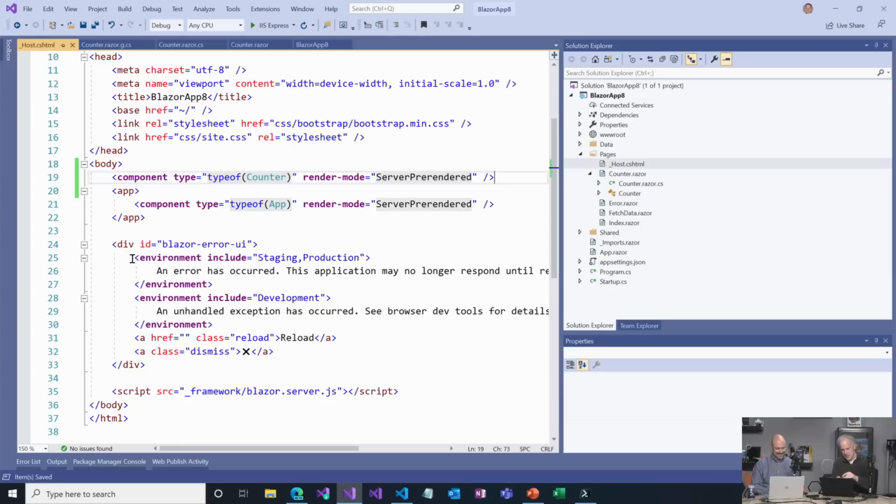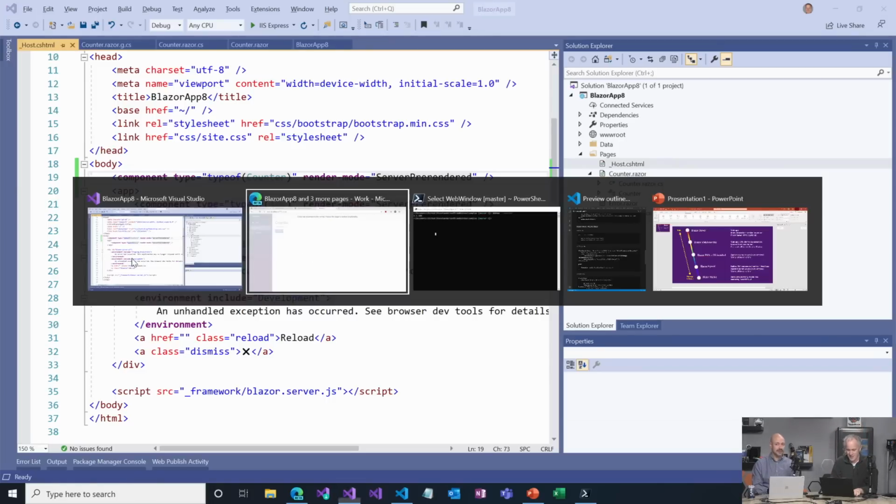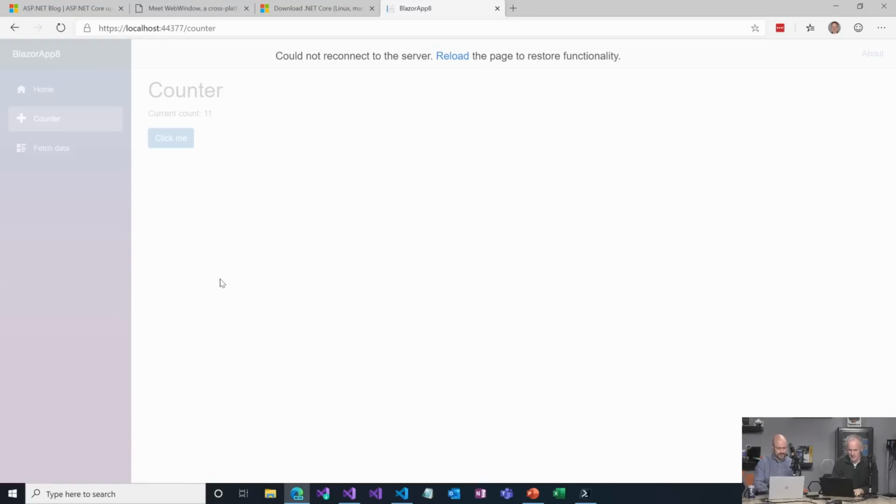Okay, so what I would expect to happen here then is at the top of the rendered page, I should see just a standalone counter component. And then below that should be the rest of the app, like the left nav and the home page and the counter page and the fetch data page should all appear kind of like a big block below this counter that's sort of hanging out at the top. Okay. Let's see if that's actually doing what we expect.